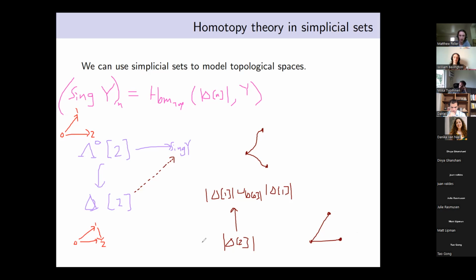Basically this map, on delta 2, you can just push everything, projected in this direction.